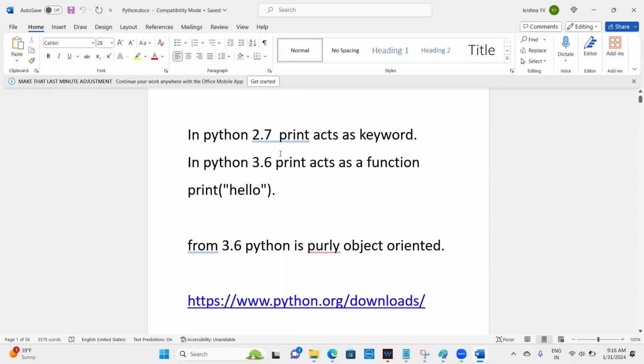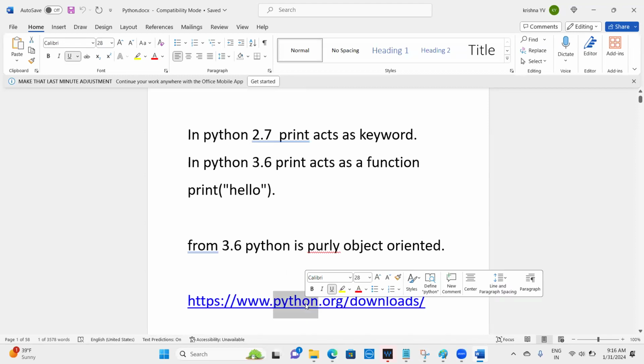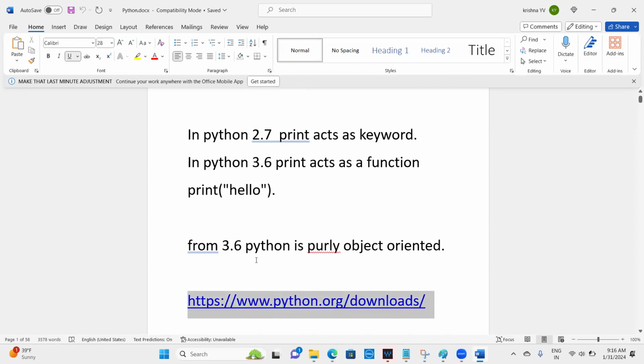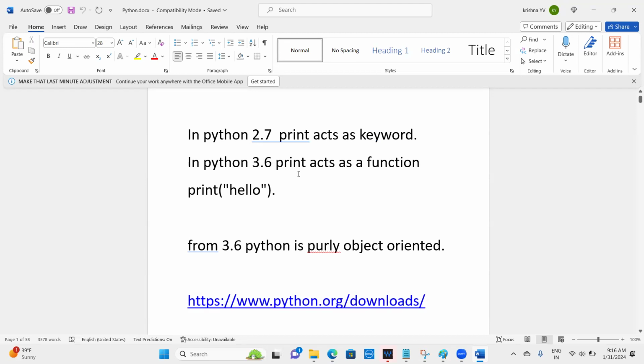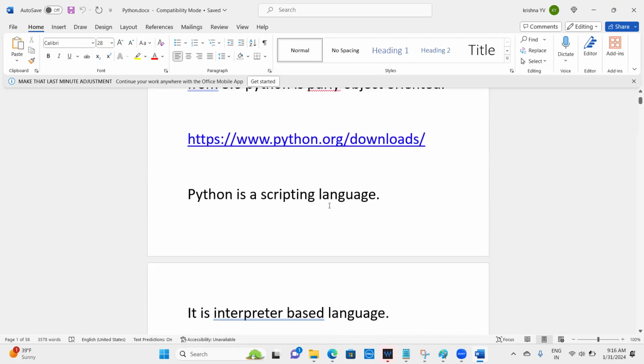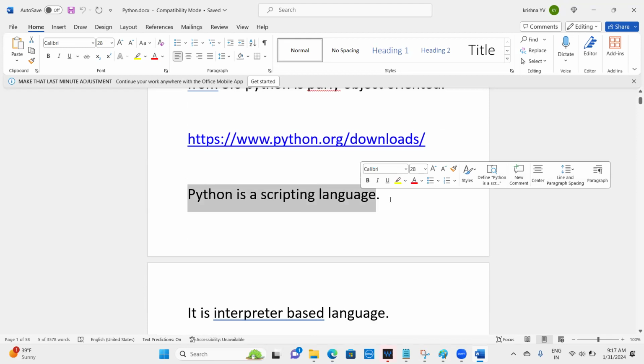Based on the requirement, they are not developing more on 2.7 now. They are on version 3 now. From version 3 onwards, it is purely object oriented, along with scripting. It will support both scripting and object oriented programming as well. Mostly we use Python as a scripting language.